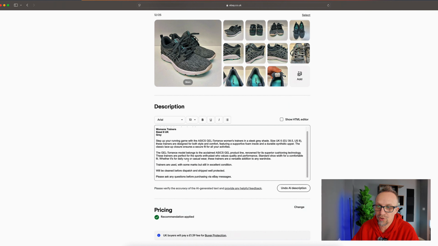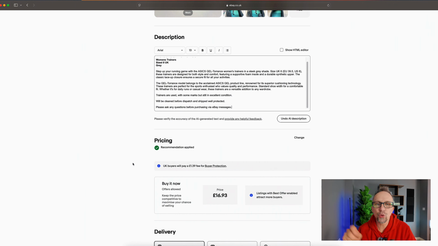Next, we need to move on to pricing. So this will all be down to your personal choice on what you want to list it for, based on what it's cost you. If it's just stuff that you source from around the house, like the majority of new eBayers do when they first start, you haven't got costs to cover because they're yours and you've used them, so you've bought them to use them and you don't want them anymore, so you're going to sell them.